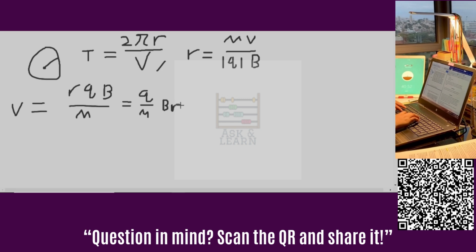So now we found what the velocity is equal to. And we have velocity in this equation here. So because these are equal, we can plug this part in for this v. And if we look closer, you can see that we have an r in the numerator and an r in the denominator. So those will cancel, which is good because we don't have a value for r. Now we don't have to worry about it.